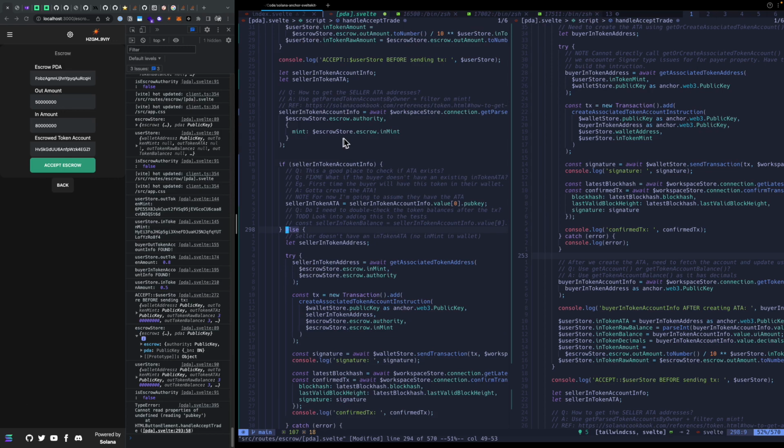So it tries to do that, else, oh no. So in this case, there is no ATA. So this is going to be undefined. It doesn't know what to put here.